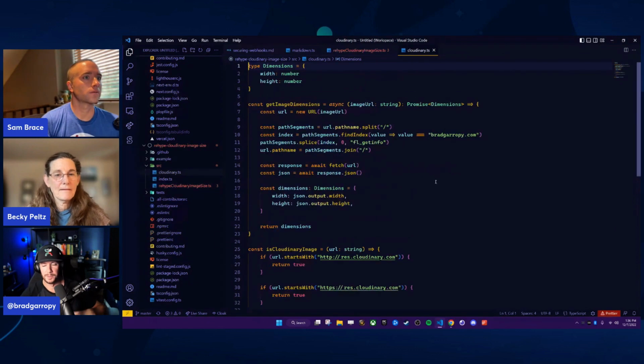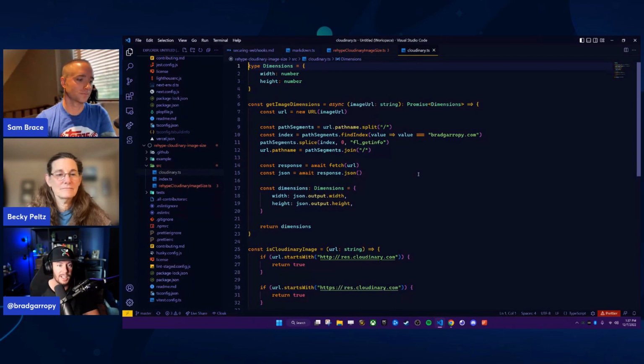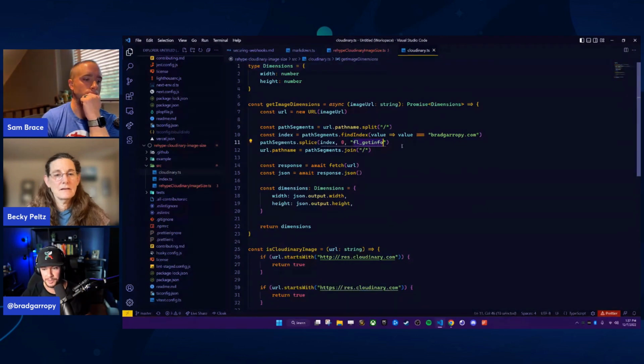Yeah, so this is where this get image dimensions function I wrote comes into play. And this is just leveraging the power of the Cloudinary API because it's really good. I use the Cloudinary API for automatically optimizing my images' format and quality. So it doesn't matter what I uploaded to Cloudinary, I can get a WebP on my website, or I can retrieve the image at 80% quality where you don't see terrible degradation. But the same API can also get you metadata about those images. And so I essentially just look at the source attribute and splice in this API endpoint that Cloudinary has called fl_getinfo, and it returns this really cool JSON object of all sorts of metadata about the image, including the width and the height.